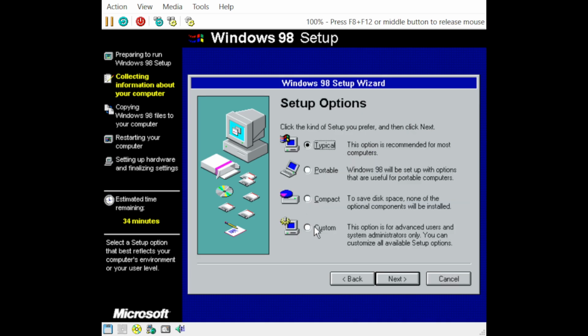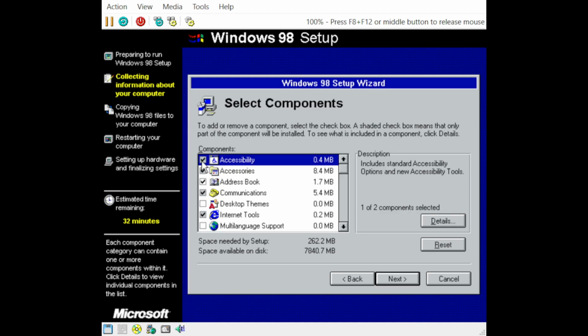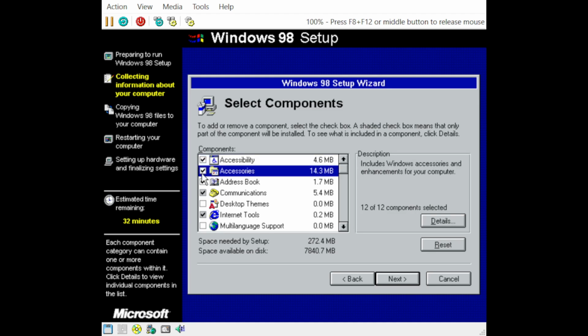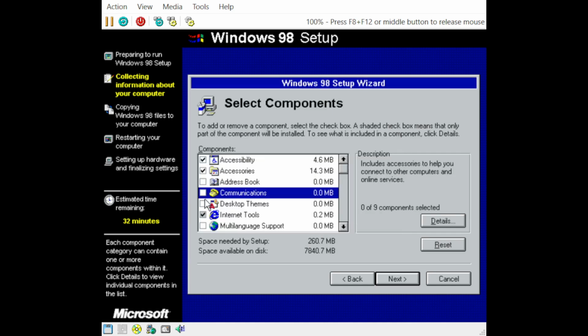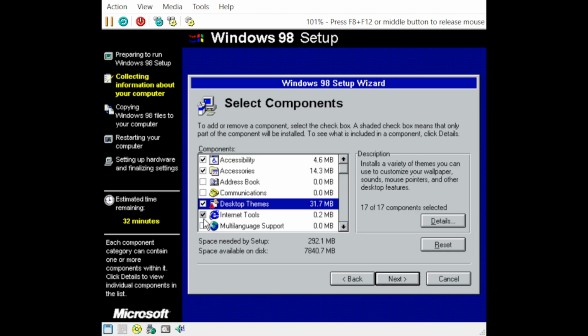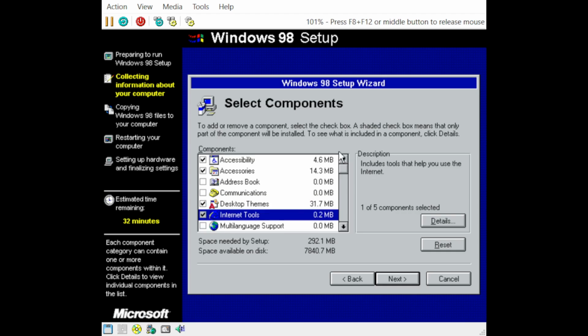You're gonna choose custom. You can install whatever you want.